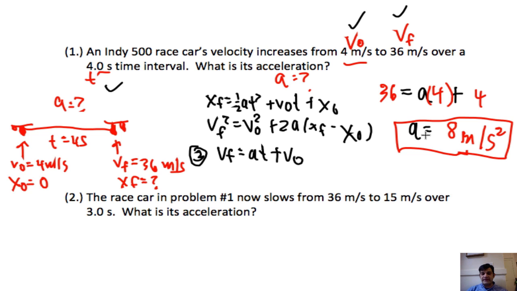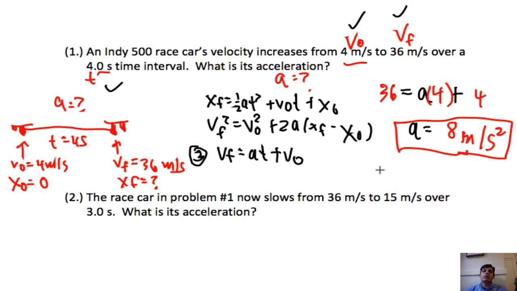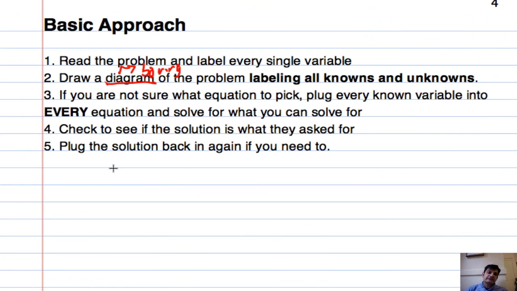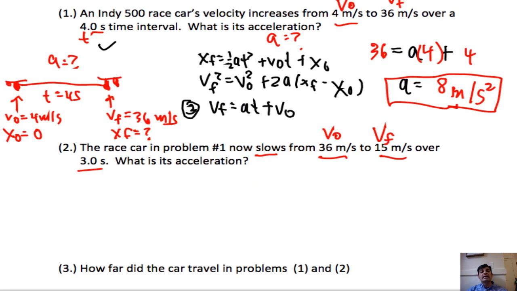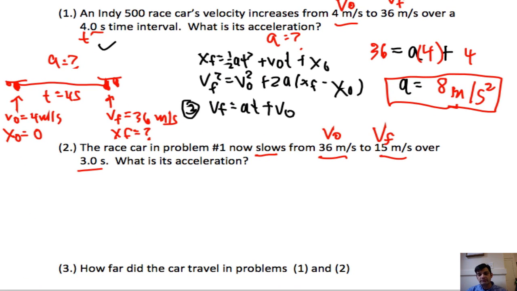If you look at problem number 2, it's actually a parallel problem to number 1. And what I mean by parallel is different numbers, but it's the same kind of problem. So I've got an initial speed and a final. Notice here though, this is a bigger speed and this is a lesser speed because I'm slowing down, over 3 seconds. So what I'm going to do is I'm going to do exactly what I did in the previous problem. And in fact, because I had this first problem as a solution, I don't need to do every single one of these steps again if I know what I'm doing. Now, if I see you doing this in class and you keep making mistakes, of course I'll make you do it again and draw all these steps, but if you have an idea of what to do, I don't want to kind of make it too difficult for you.